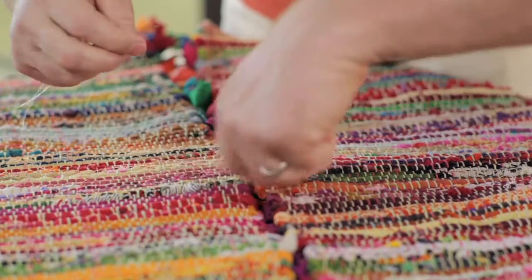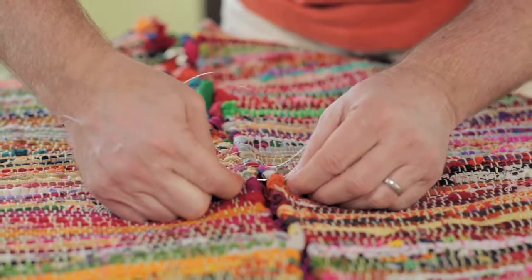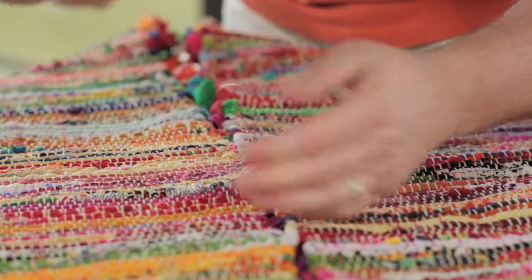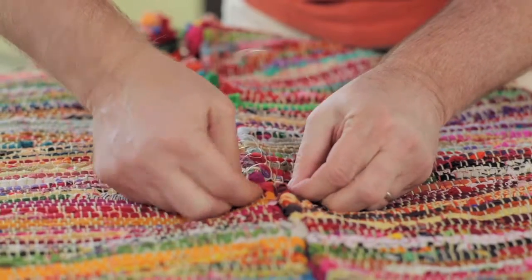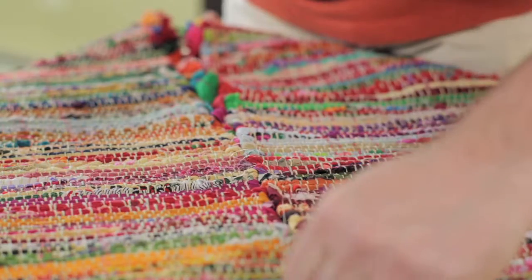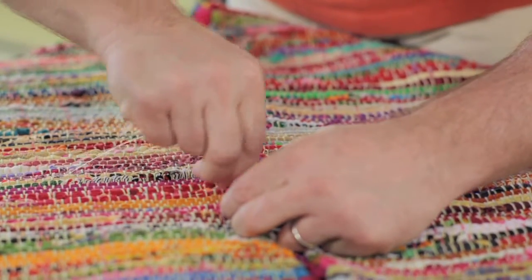I don't actually sew it all the way on the first warp because I like to just have a little bit wider area that catches the thread. And again, I'm not sewing into anything. I'm just taking the string and putting it in between the warps to hold it together. And it doesn't have to be tight. You don't want it to bunch. You just want it to keep it secure.